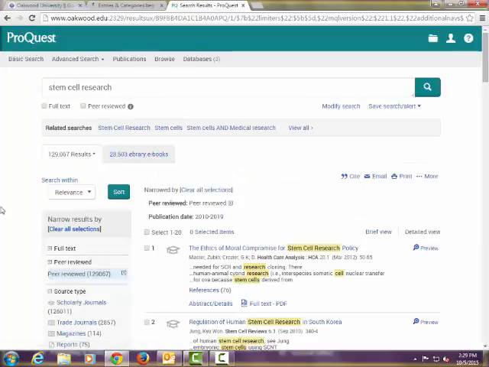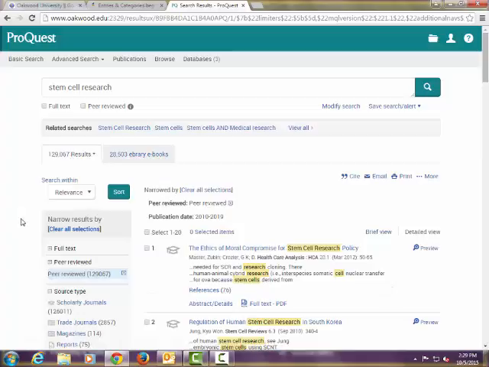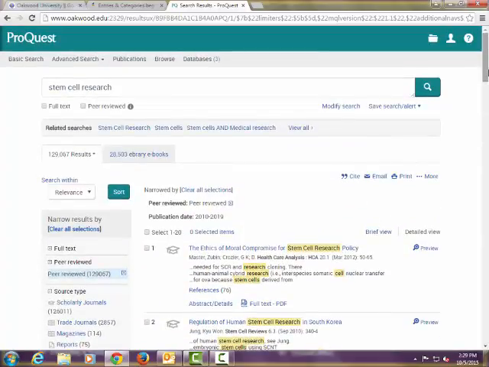There we go. So you also see here we have the tab for ebooks. I can toggle between articles and ebooks. So let's go ahead and say that I don't have time right now to look at all of these articles, but I do like the results that I'm getting, so I want to go ahead and save them somehow so I can peruse the articles later. The way you can do this is by signing up for a ProQuest account, and Academic Search Complete has a similar setup, but I'll show you how to do it here in ProQuest, and then it'll be easy enough for you to do the same thing over in Academic Search Complete.